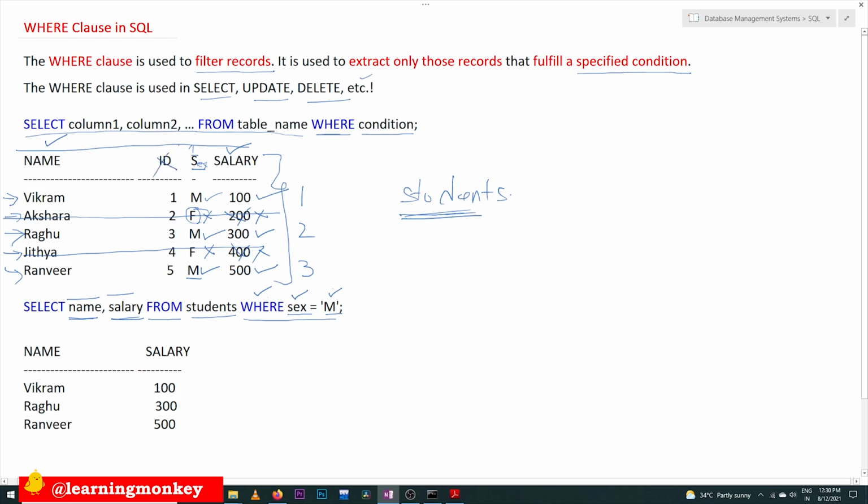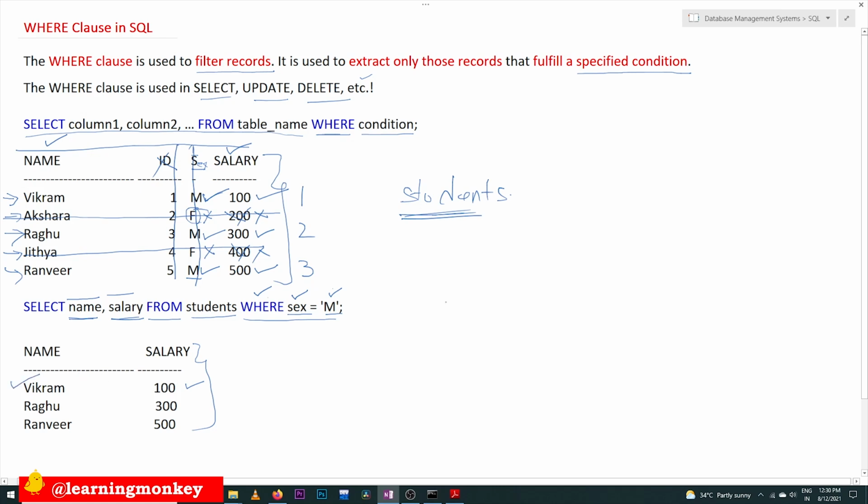This column will not be selected and this column will also not be selected. So the final output is going to be name comma salary, and the rows are those where sex is equal to M. These are the details of the male students.